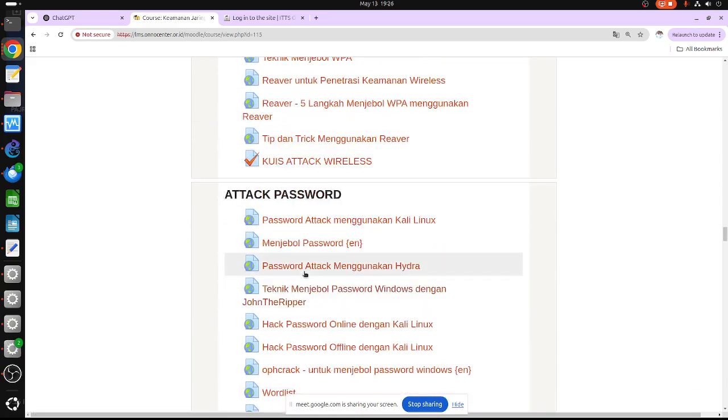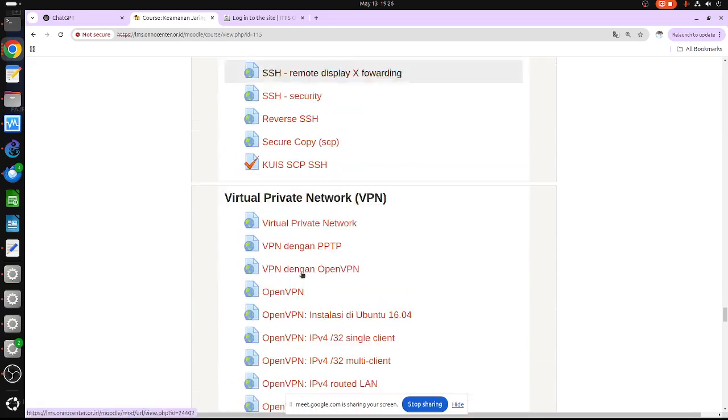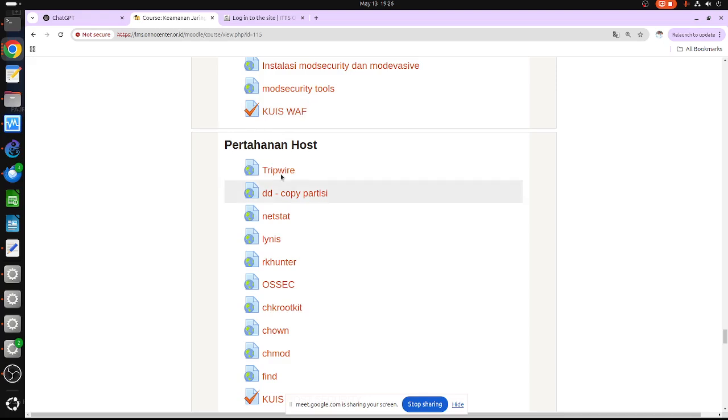Let me see the attack password. Host. Okay. So these things here are basically trying to protect. So remember my drawings on the server. On the server, we have application, we have storage, we have configuration, and so on. So basically, the idea of host defense is we need to be able to defend the host, although the Trojan, the virus, is already in the machine.